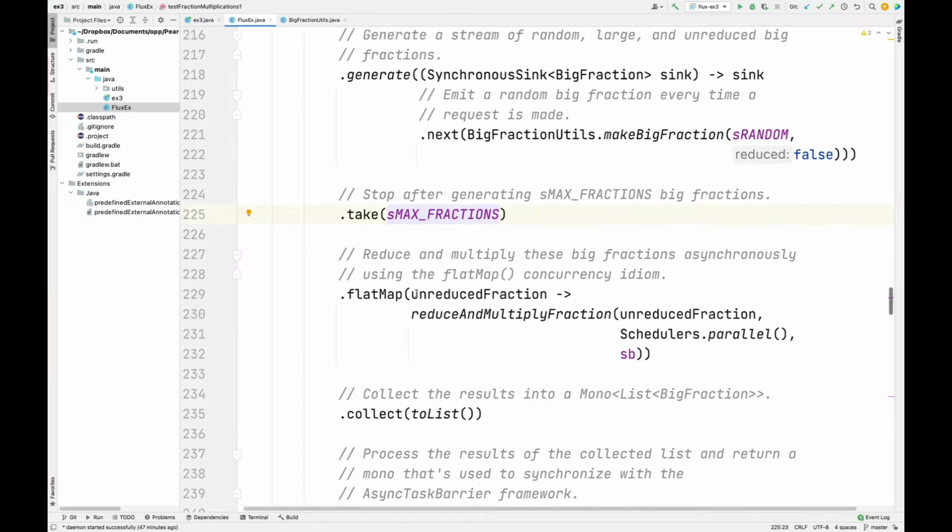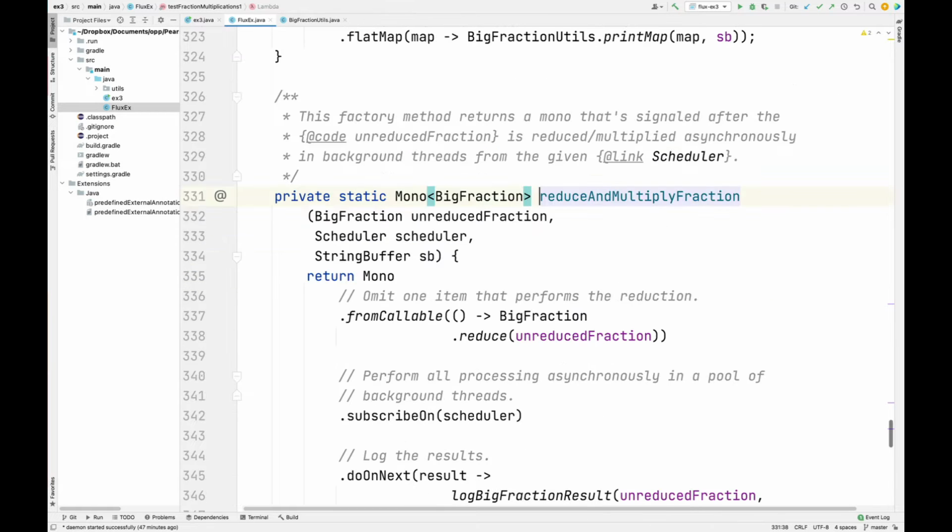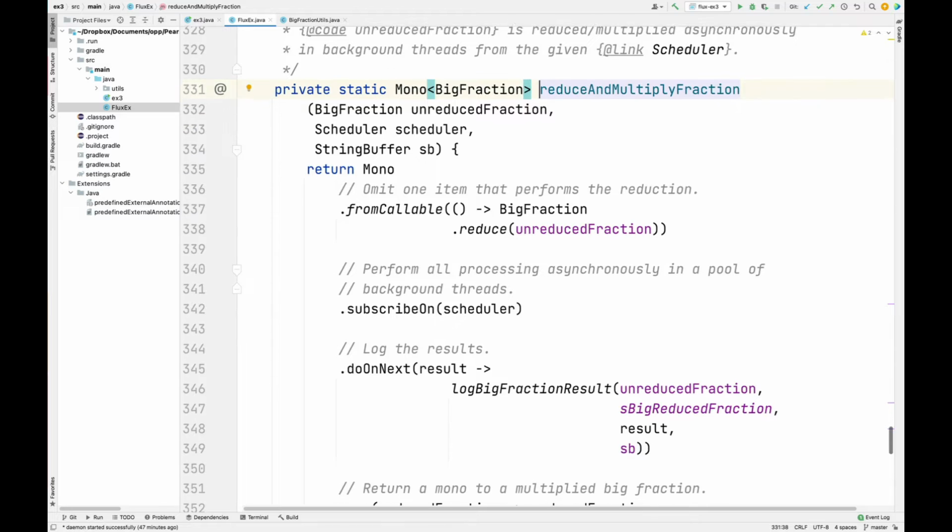For the 10 that we generate, of course, we're going to use flat map. And we're going to use flat map with the flat map concurrency idiom. And to do that, we're going to consolidate it into a method called reduce and multiply fraction, which takes the unreduced fraction, a parallel thread pool scheduler, and the string buffer. And it'll then go ahead and do this call.